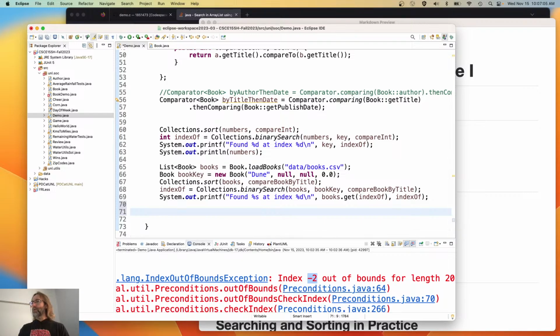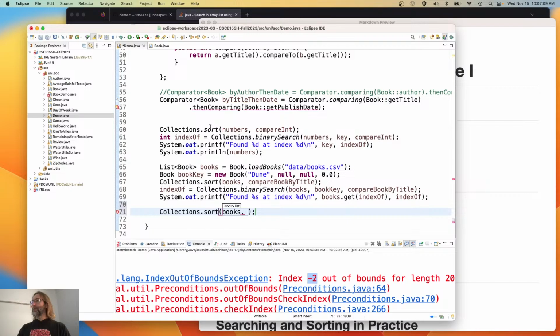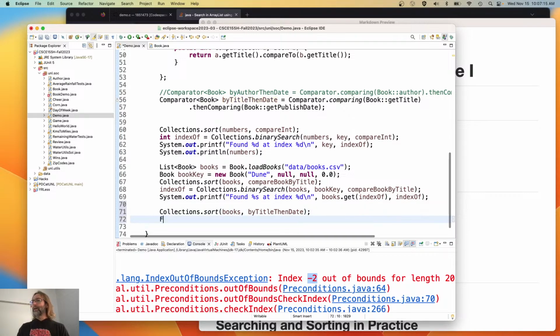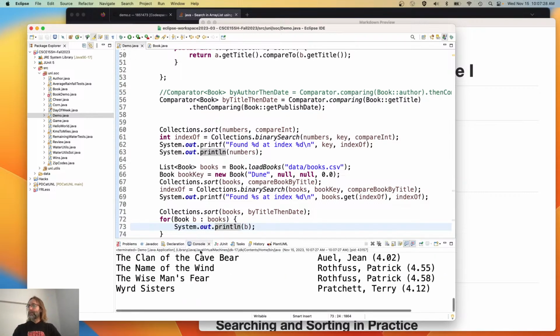Let's go ahead and sort them. So collections.sort books using this. By title, then by date. It's not going to be that useful, but whatever. Then for book in the collection books, system.out.println B. There we go. All right.